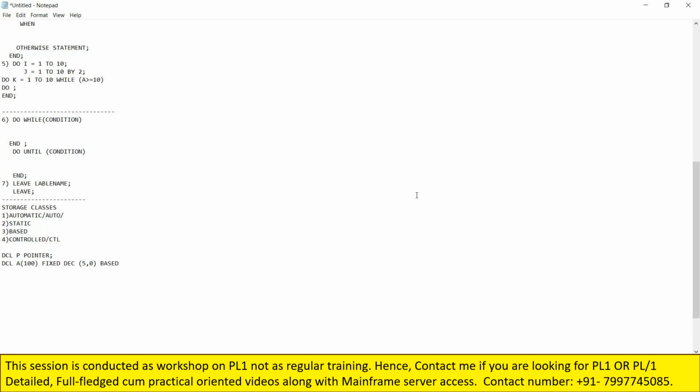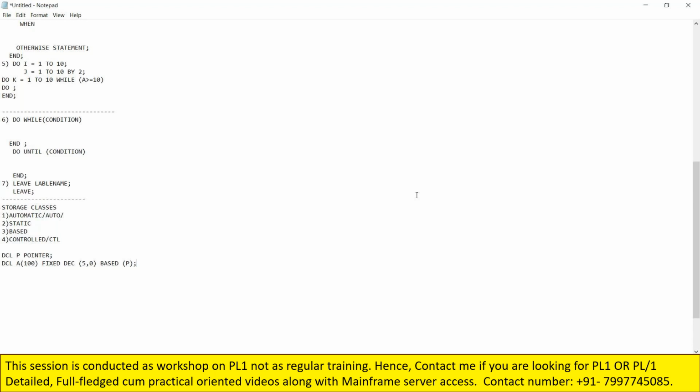This is the syntax. Pointers mean the address of another variable. It will store the address of another variable. That is nothing but pointers. Here we can write it like this, based. So this is the pointer thing.